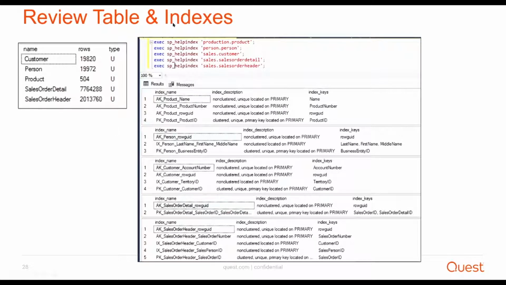As I look at the indexes, I do have a cluster key on product ID. Why isn't it using the cluster key as opposed to that AK product name? Also, I have an index on last name, so why was I doing a full table scan on person? And finally, I do have indexes on sales order header and sales order detail.